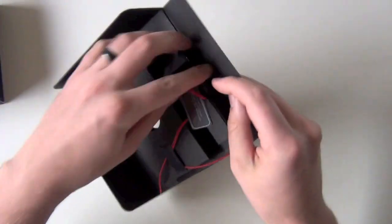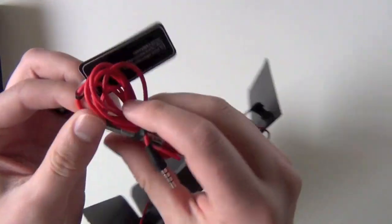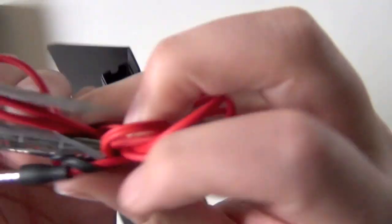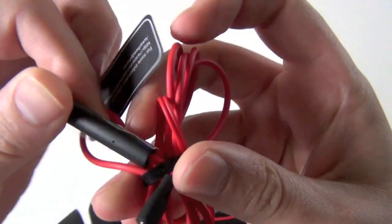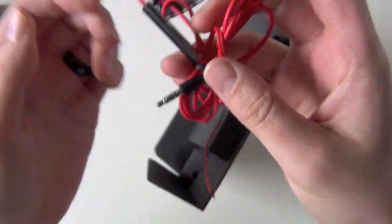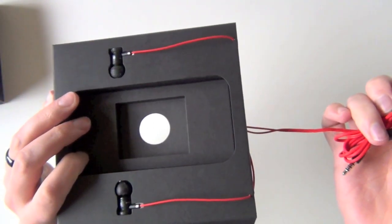So the Beats earbuds, we sort of get these out. I will just show you. They do have play, pause, next buttons. And I believe there's a mic. Yep, so there's a mic. So you can actually take calls, I believe, while you're using your Beats earbuds while you're walking around with your Rezound. So anyway, we can get back to those in a second. For now, let's just go ahead and dive into the phone.